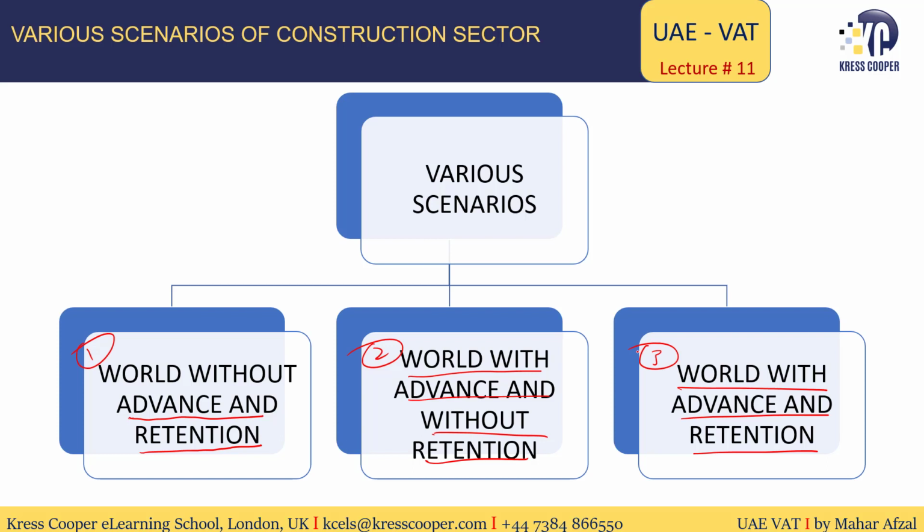In this slide, you notice there are two key words. One is advance and second is the retention. These are the part and parcel of the construction industry. Wherever in the construction industry, almost advances will be in every project, and in majority of the cases, retention will be there also. We will see what is the taxability in case advance is there, what is the taxability in case retention is there, and what is the situation in case advance is not there and retention is not there, or any one of them is there. So the first scenario is award without advance and retention.